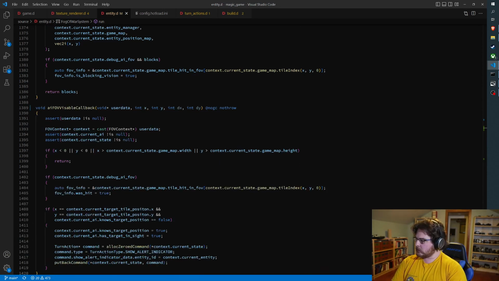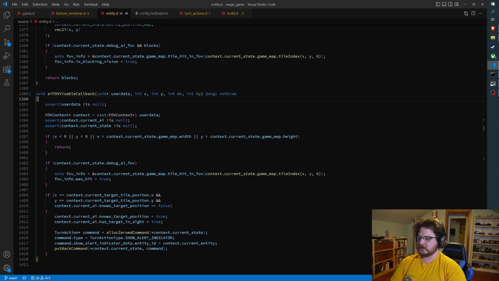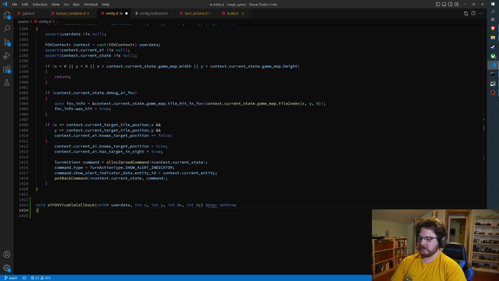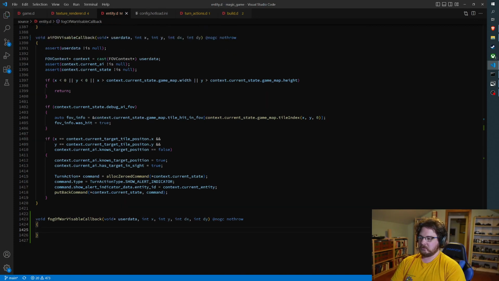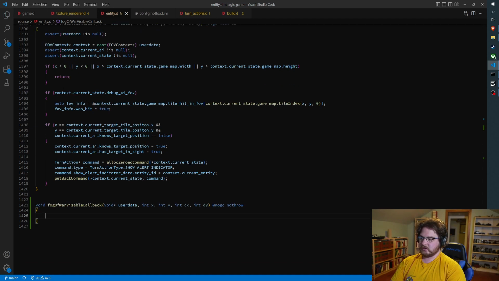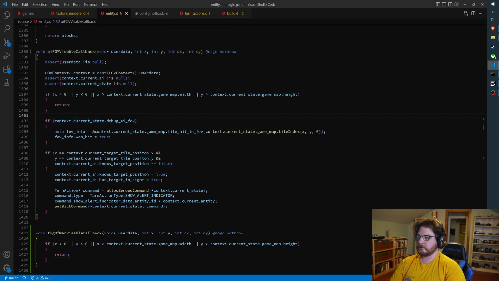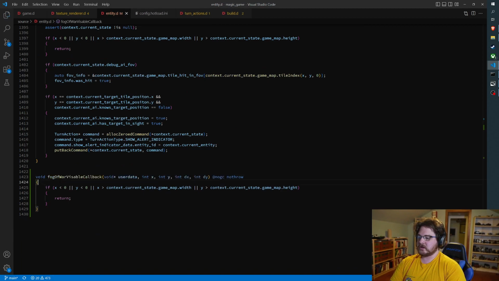So I want a new one of these, and we're going to call this fog of war visible callback. And I don't need any of the context stuff. Oh, no, I do need the context because I need the game state. That's right. So assert user data is not null.